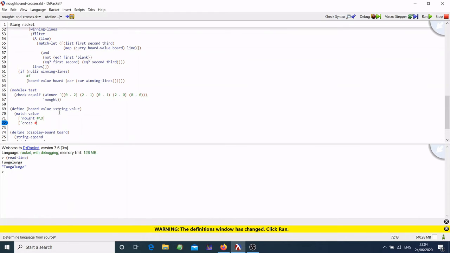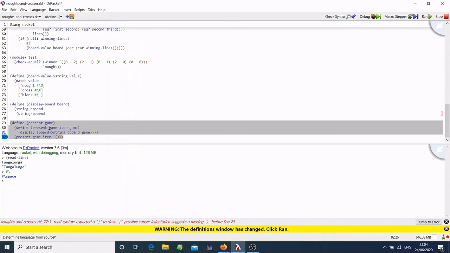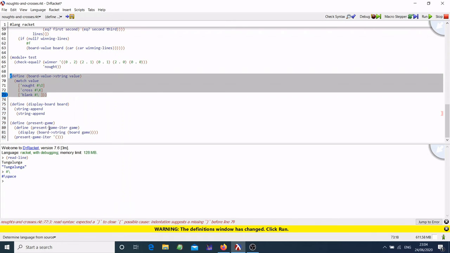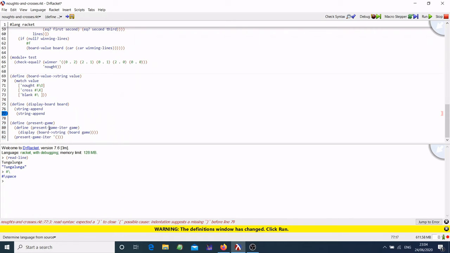It's a slightly obscure syntax. I wonder if that actually works. Yeah, that gives us a space. So that would be the really tedious way to do it.